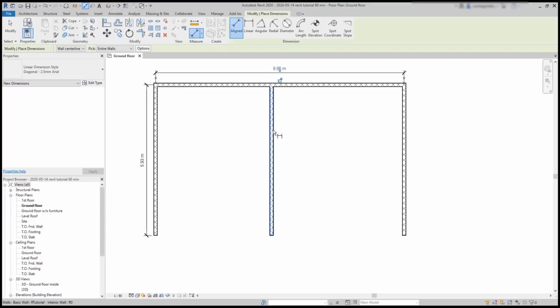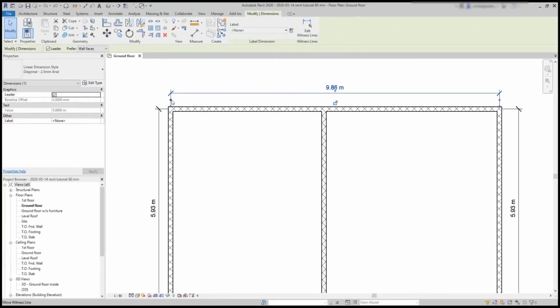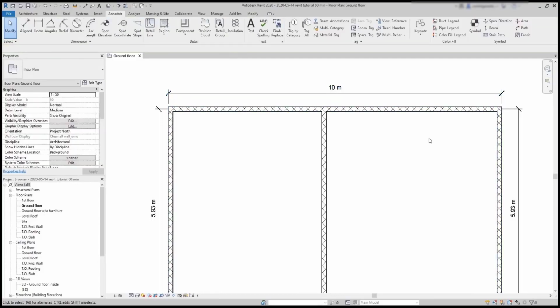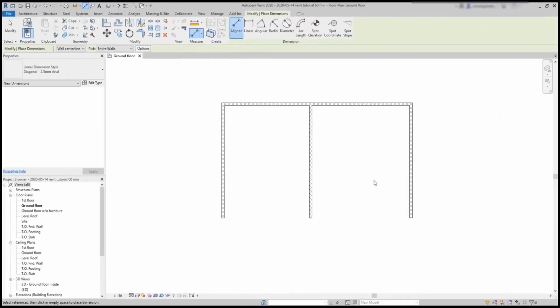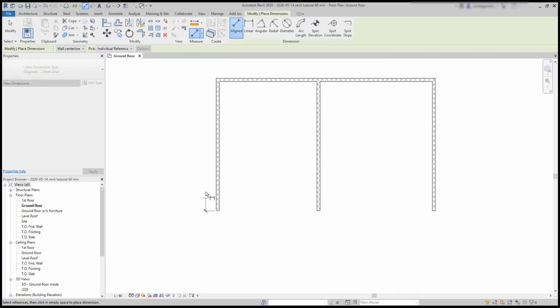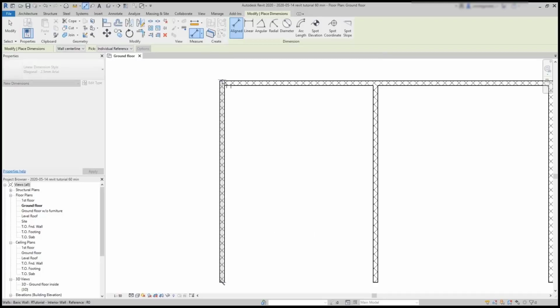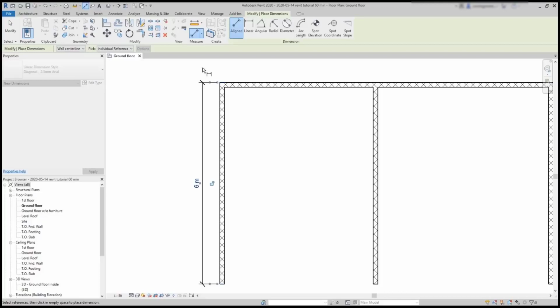So, it's simple. And remember that after, I can still readjust the position by moving the grips to different references. Now, sometimes it suits me better to add a dimension line by choosing 2 points instead. And for that, I'm going to switch this tab to Individual References. With this, I can add a dimension line from this side of this wall up to the other extremity. Then click again on the position that I want the new dimension to be located.